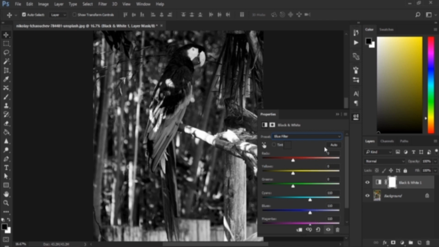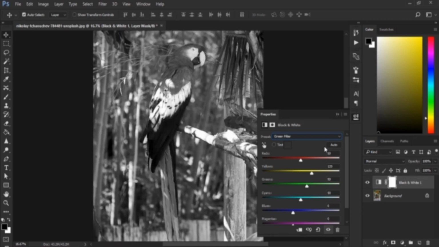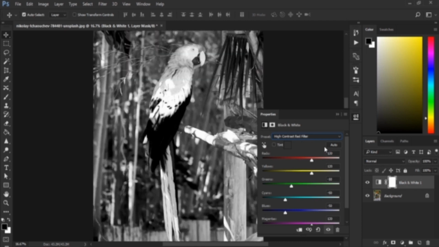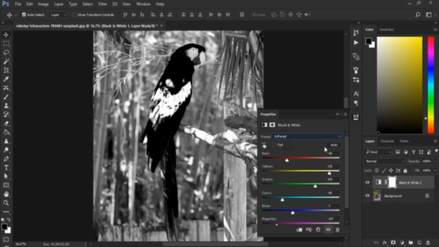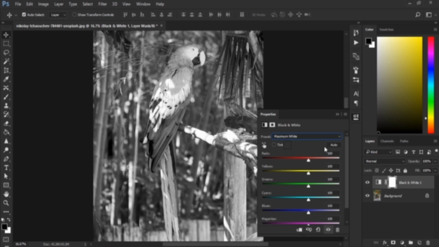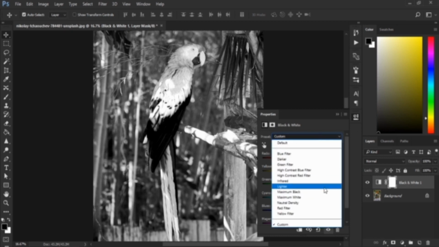Then let's move into the next one, darker like this. Then green filter, high contrast blue filter, high contrast red, infrared, lighter, maximum black, maximum white, neutral density, red filter, yellow filter, then the custom. This is a drop down, we have a bunch of items available.